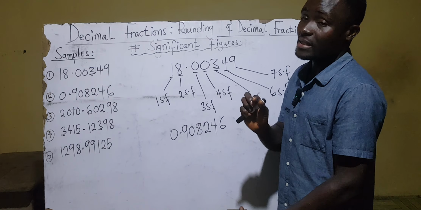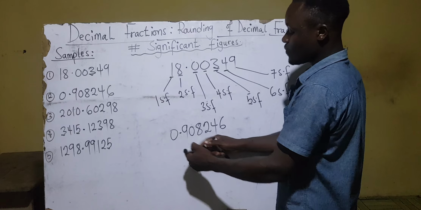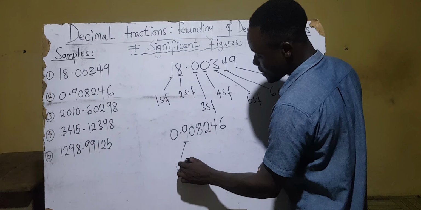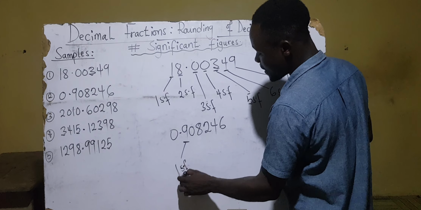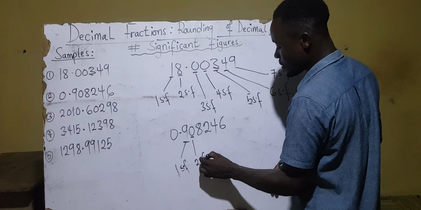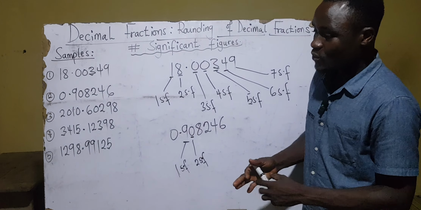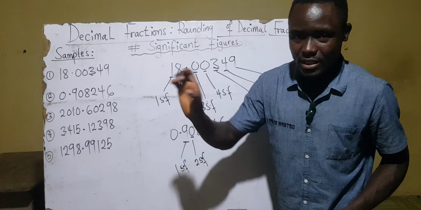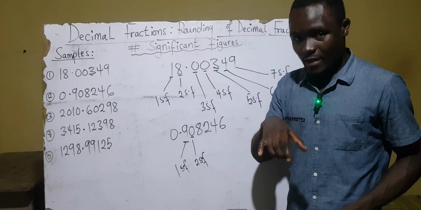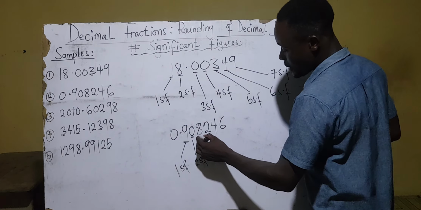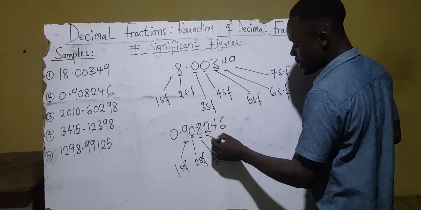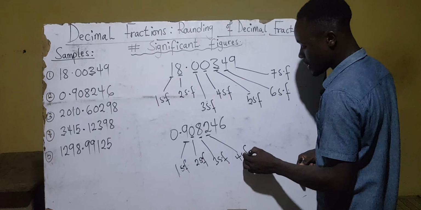So put it at the back of your mind. It is very, very important. We are going to skip and move to the next number, which is 9. So over here, 9 is the first significant figure or the first significant place. This zero becomes the second significant place. Are you following the trend? So we said that when zero is starting, we don't count it. But if it lies behind another number, that one we can count it. So please take note. All right, so the 8 here becomes the third SF, or the third significant figure. The 2 here becomes the fourth significant figure.